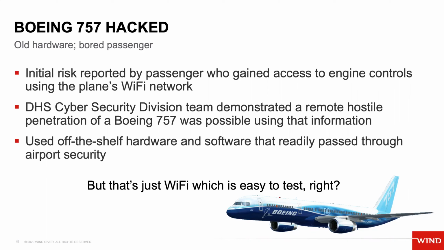The most scary thing is that this particular researcher did not have to clear security with any specialized hardware. They simply took knowledge of a bolted-on system that had pre-existing vulnerabilities to get into a system that the designers believed was secure. And you think, well, this isn't probably a huge problem because Wi-Fi is relatively easy to test and therefore relatively easy to patch. And going forward, we should be able to resolve problems like this now that we're aware that this problem exists.